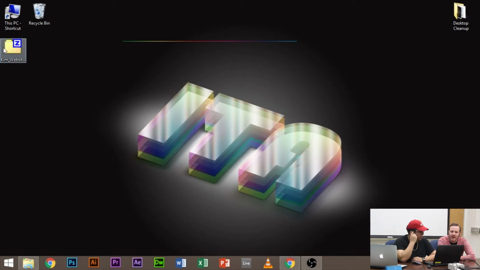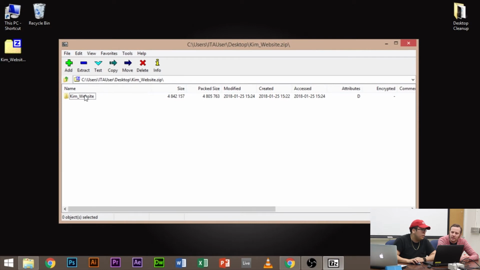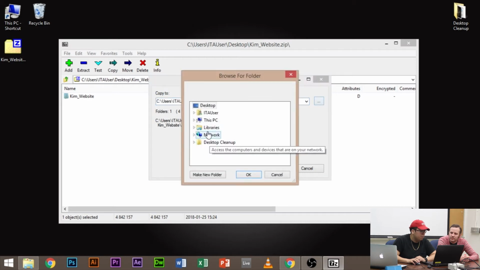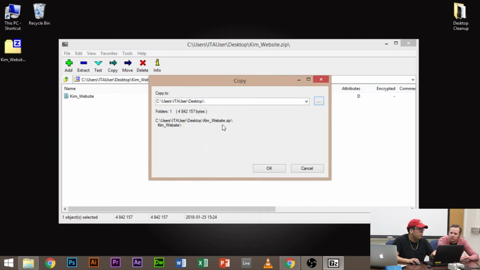Okay, so it's a single .zip file, but its icon indicates that it looks like a folder. So it's representing that there's a folder inside of there. So how do we unzip it? You double click on it, and it takes you to this menu, and then you select the folder and extract it. Then it's going to ask for a location where you want to copy the folder to. You can click many other locations if you would like, but for us, I would like it to just be on the desktop again, so it's okay where it is right now. I'm going to press OK.